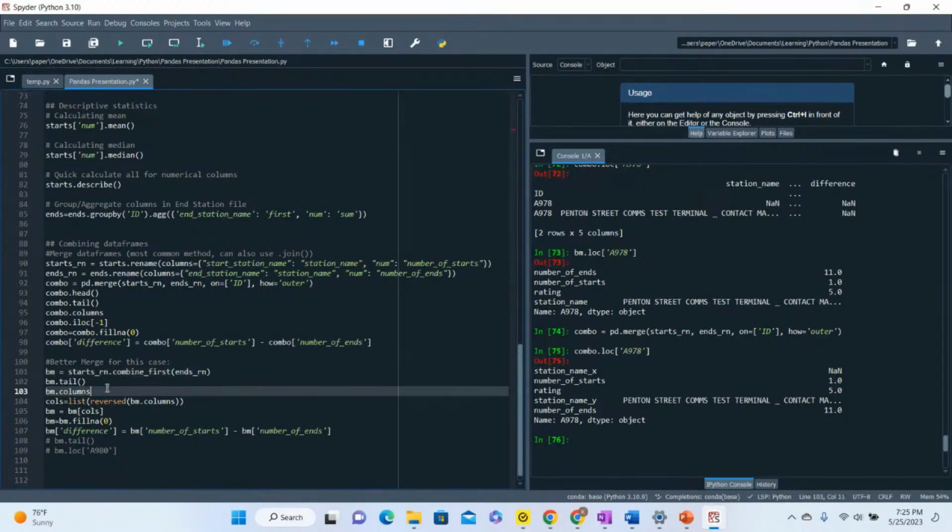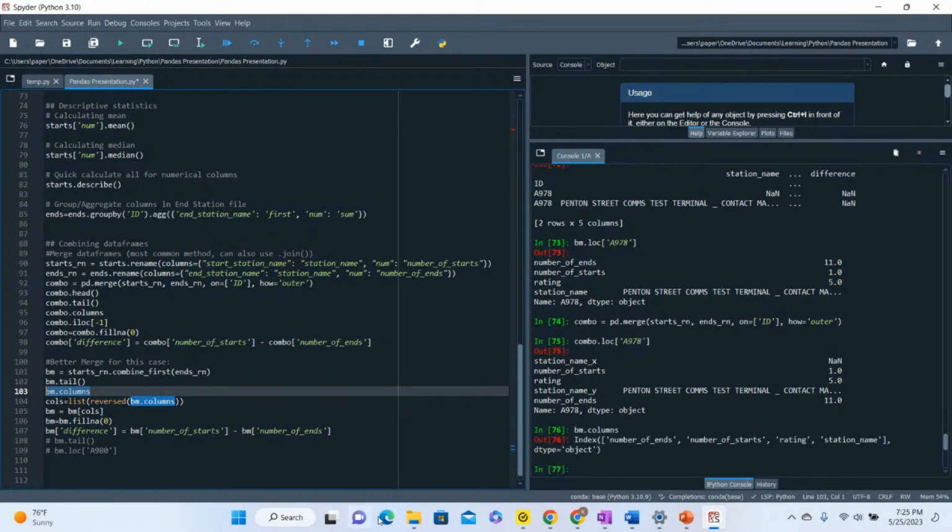So yeah, the weird thing about this though is that the columns for some reason came in in reverse of what I would have expected. So there's this function you can do, list reversed, to basically create a list of the names in reverse.